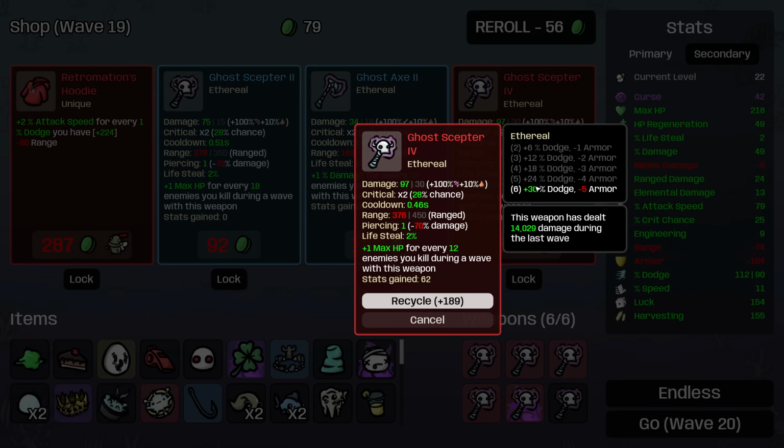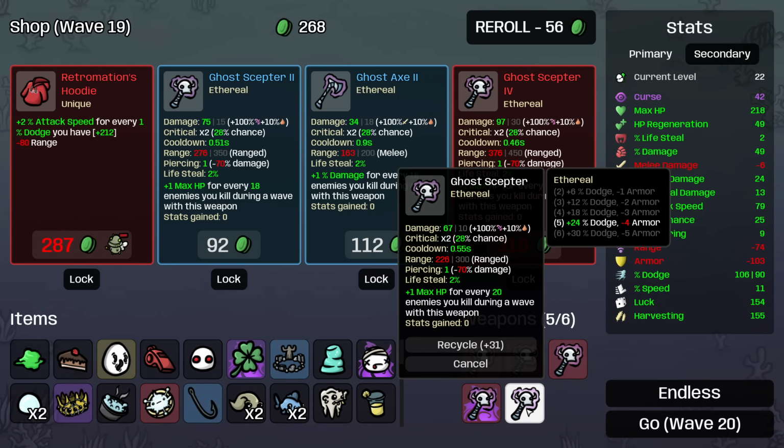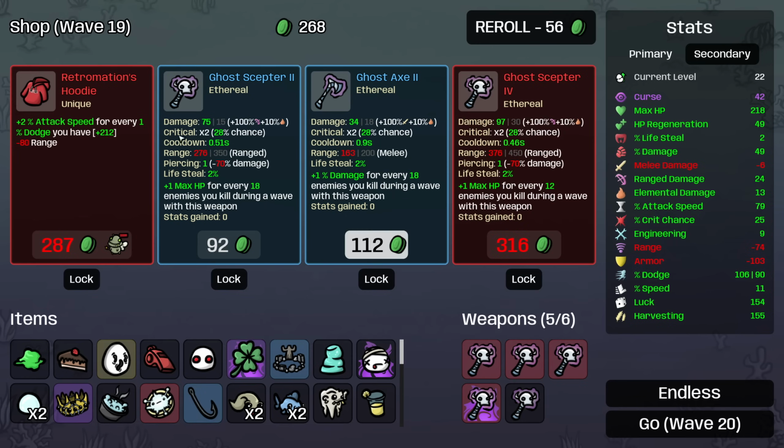And hang on, so I lose Ethereal, so I would drop down 12 dodge as well. So I'm losing a bunch of attack speed from that. I still think it's worth it to do this. So I can sell this level 1 Scepter, and that would put me at 299. Or I can sell the level 4 Scepter and buy a level 2.